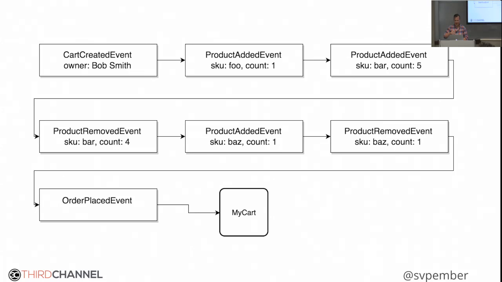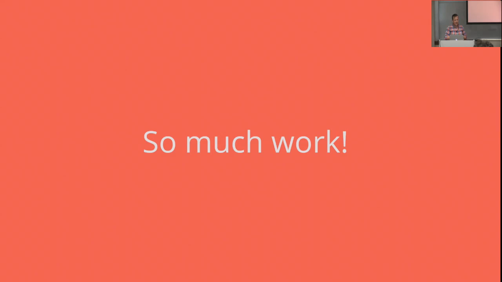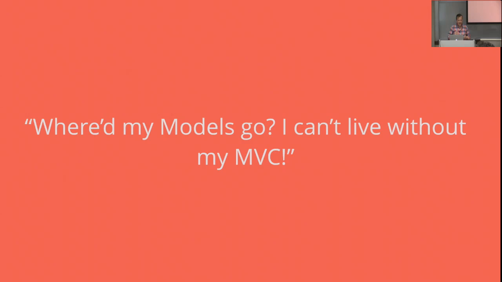Which I think is a good transition into the next section, which I call, I think I get what you're laying down, but that seems bananas, right? You're going to be suspicious, right? You're going to be thinking, this seems like a ton of extra work. I mean, I have to assert the current state of my cart before I'm billing the user, or it's got to be a ton of resource overhead, right? Because I've got to keep track of everything. How do I even make good use of these snapshots if I'm trying to process a million records? Or where do my models go? I can't live without my MVC. I miss my standard model view controller.